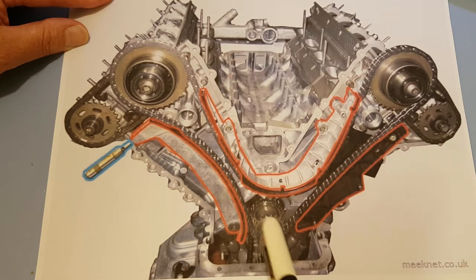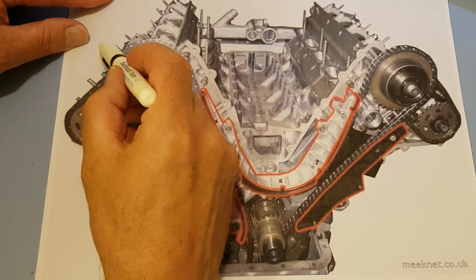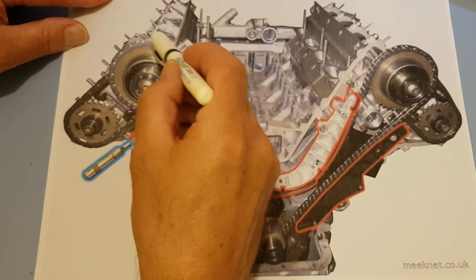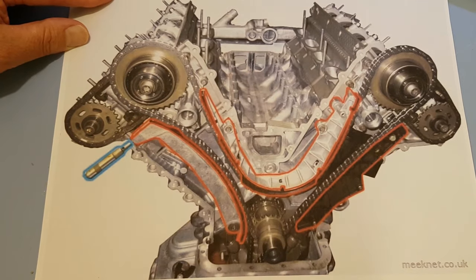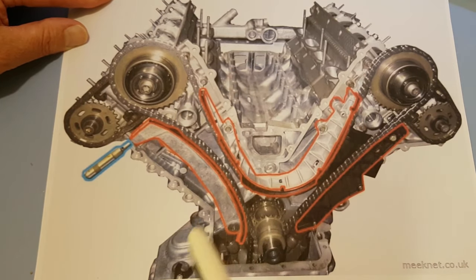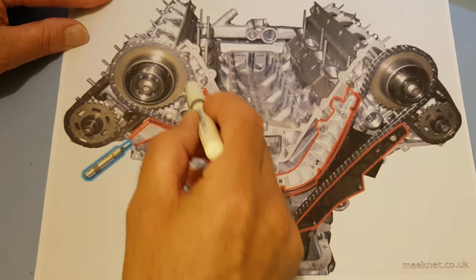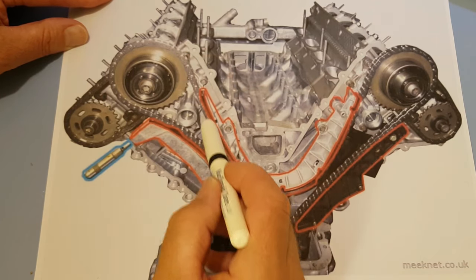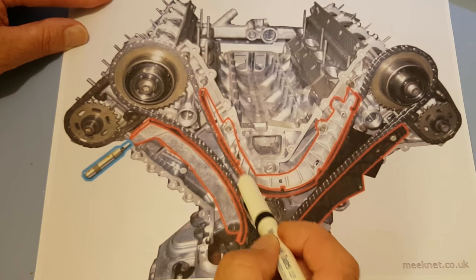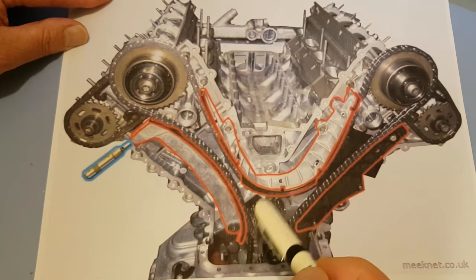So we're going clockwise, so this is whizzing off in this direction. And the first thing it wants to do is go straight on at the sprocket. But as long as we're not revving the engine too fast, it'll go round the sprocket without any problems. But it's when we get to the U-shaped guide that things go a bit wrong. What's actually happening here is that, again, the chain wants to assume a straight path. Its centrifugal forces at this point want it to go straight on, but it's pulled back up by the chain turning clockwise here and pulling it back up.